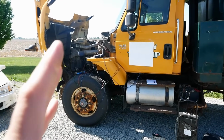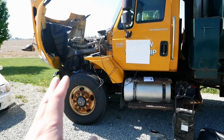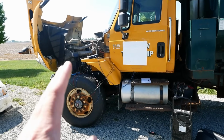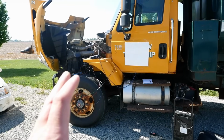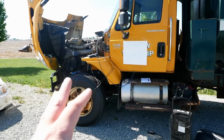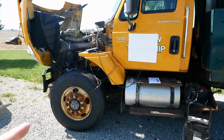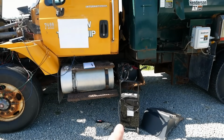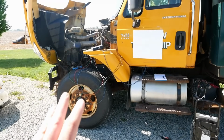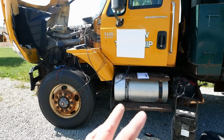if you leave it sit for any length of time, let's say 48 hours, it will crank and crank and crank until the cows come home, but it will not start. And it's been doing that for as long as I've been working on it, which is probably about 3 years. It used to be, if you hooked a battery charger up for just 5 minutes, it would start right up. But now the problem has gotten worse, and the battery charger no longer does the trick.